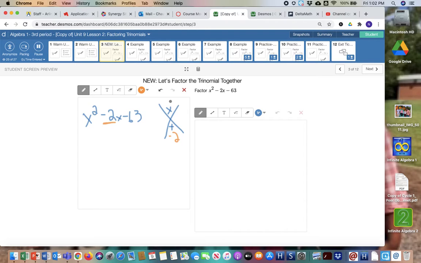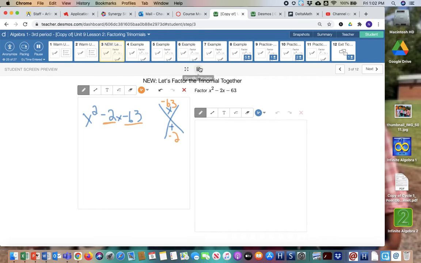Now I need to figure out what they need to multiply to. What we're going to do there is multiply the last number, the -63, times whatever the coefficient in front of x is. But remember, if there's no number here, it's just implied to be a 1. So it's really 1 times -63, which is -63. And now you just have to go back to your middle school math skills to think, what are 2 numbers that when I multiply I get -63, and when I add I get -2?